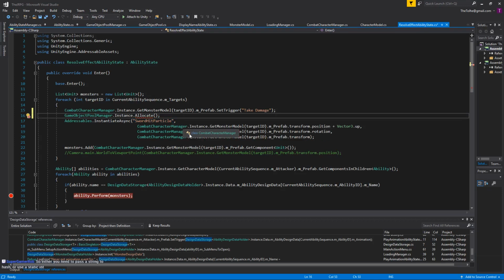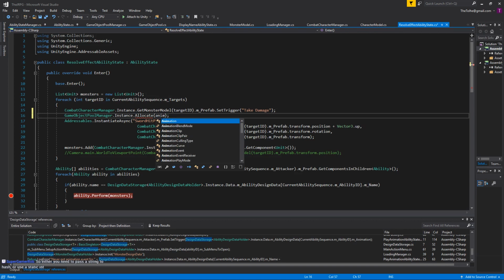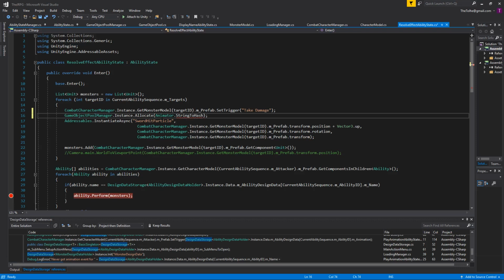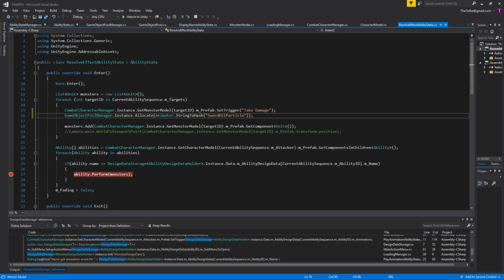Okay, for now though, let's just do a really bad thing, which is just hashing in place. Hashing is usually a pretty complicated function, so you really don't want to do this, but I'm going to just do this to get it up and running as we continue to work out any tweaks to this system. So then we don't need to do addressable. We're just allocating this object.